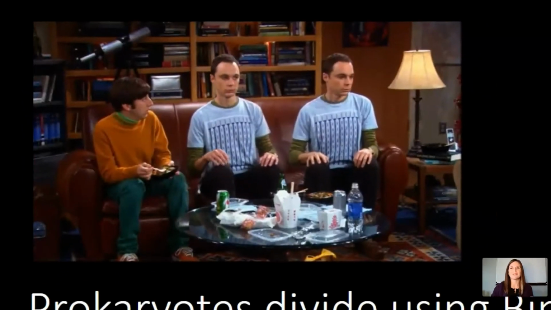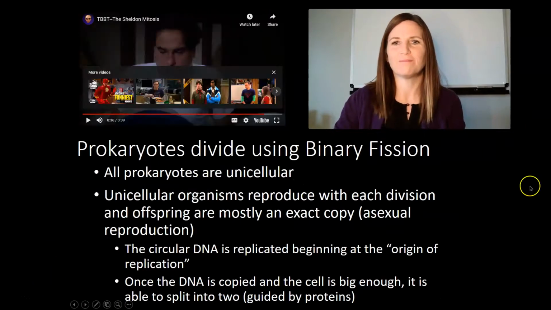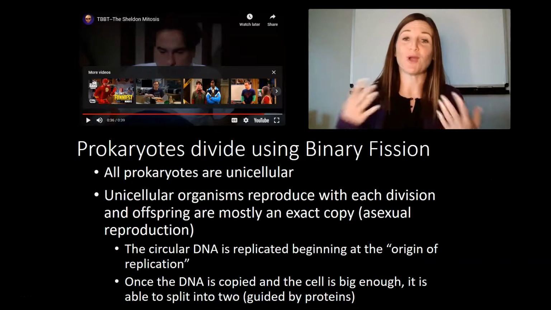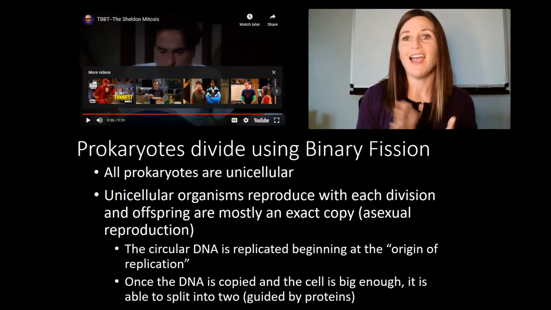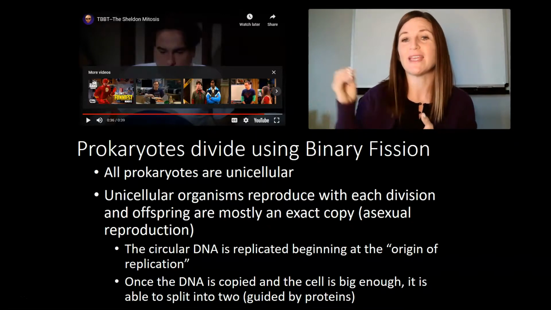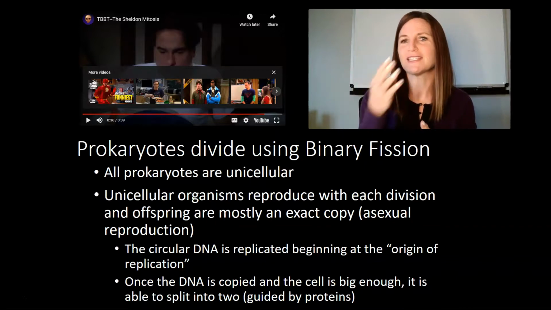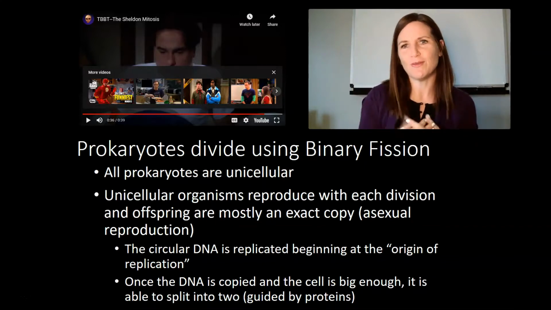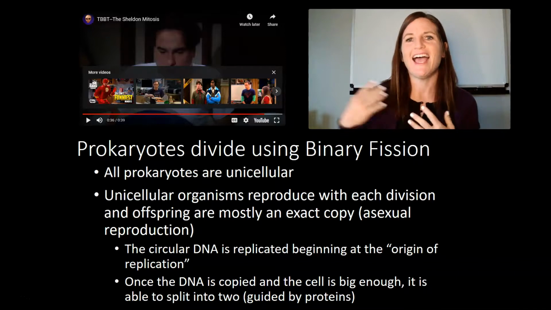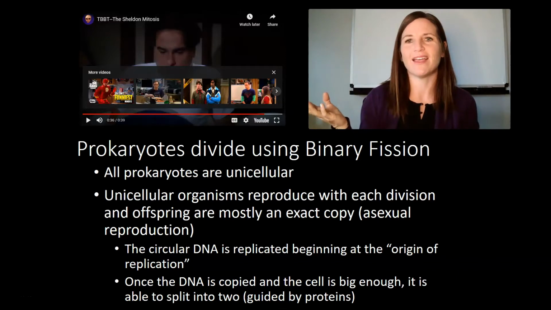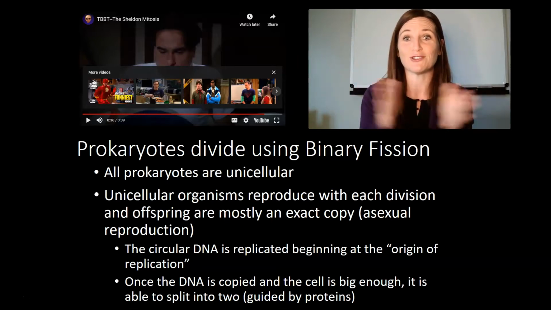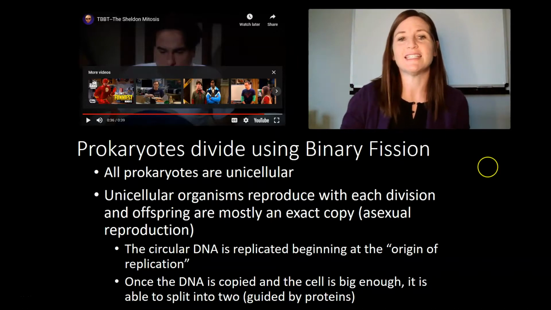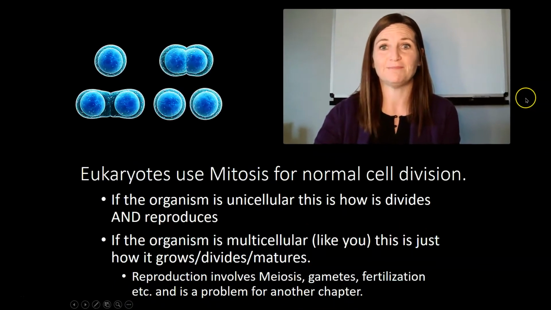Boom, right? So that's the concept of binary fission. It's the idea that you are able to grow to a certain size and then split. No babies, right? There's no infant stage. That's actually what they were talking about in the show, like, can you imagine a baby Sheldon? It would be so crazy. And so they were saying he's just going to be formed as an adult. That's the idea of what binary fission is.